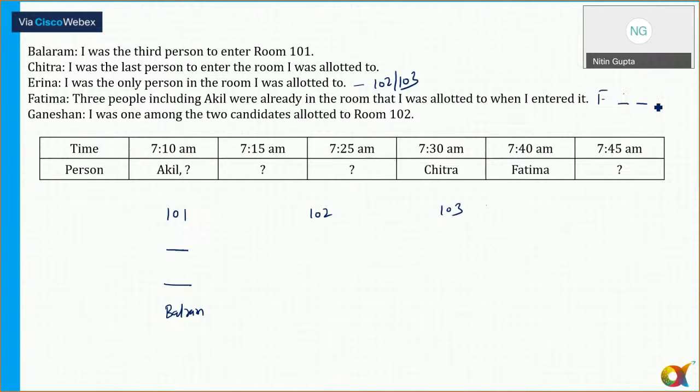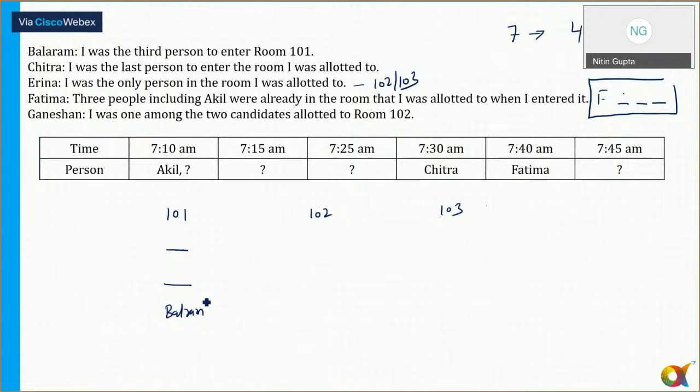So Fatima belongs to a room where there are 4 persons. And remember, there are a total of 7 persons. So Fatima belongs to the room in which there were 4 persons. And there is one room in which only Irina is there. So that is +1. So it means there is another room in which there have to be 2 persons.